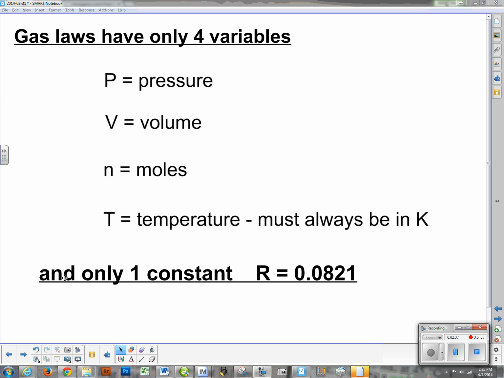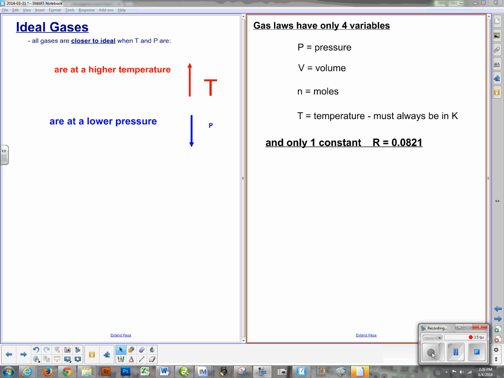And there's only one constant in all these gas laws, which is kind of nice. And we'll talk about this constant later, but for right now you want to write that down so you're going to get used to using it. It's 0.0821. And the units of measure for this are substantial, but we normally don't even use them. But we'll talk about that next week. So here's the extent of our notes for today, and that's going to hold you to go ahead and do the problems that we're going to do in the homework.